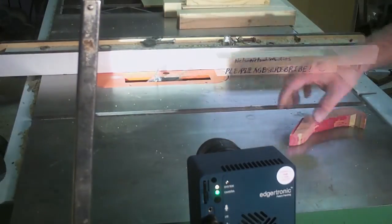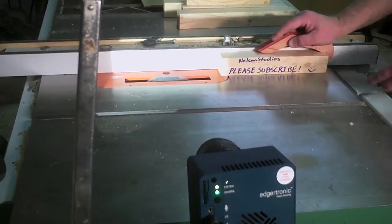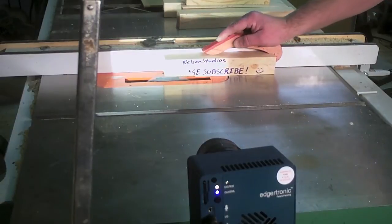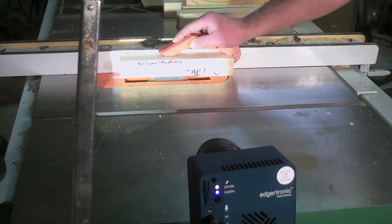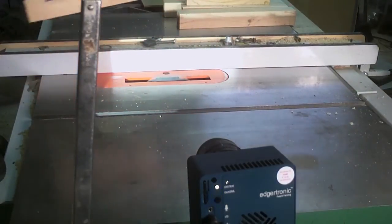800 frames per second. There's no real point for us to linger on this shot. We clearly fudged up pointing it. I still think it's neat. I kind of expected at 800 frames per second that it would show me the cutters themselves, but apparently we've got to go even faster to get the cutters themselves in action.